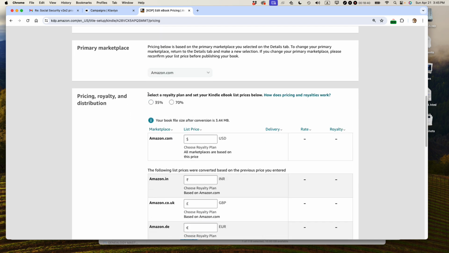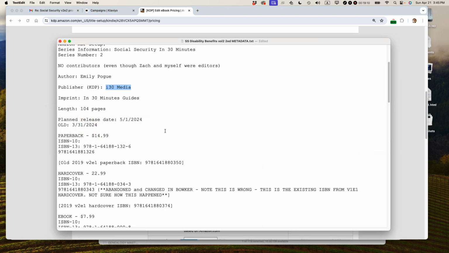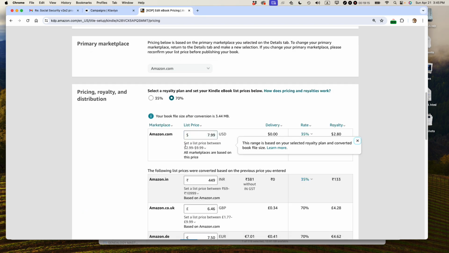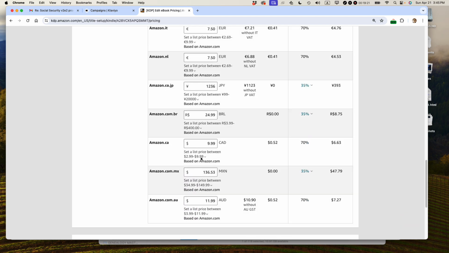All right, now this is also a little tricky, so just explain how it works. I'm going to take the 70% royalty. If you do this, this means that the book has to be under $10 US. I think it's between $2 and $10 or $3 and $10. So my book is $7.99. That's fine. Yeah, here it is. It has to be between $2.99 and $9.99. So that's fine. $7.99. I guess you're just going to make sure that that's correct. Yep. $7.99 is the price that I'm setting for this. And then you can see it autofills these other ones. This doesn't really matter for my business because they're not going to be sold there.